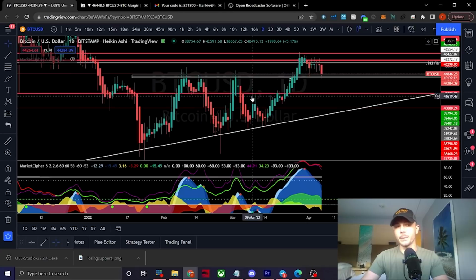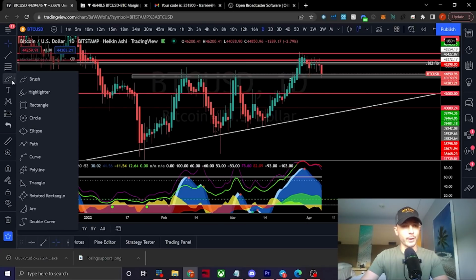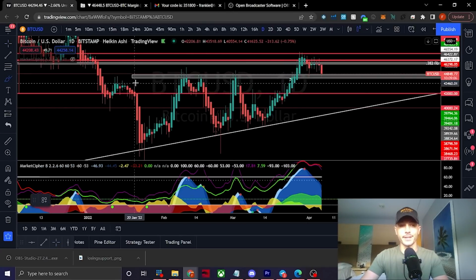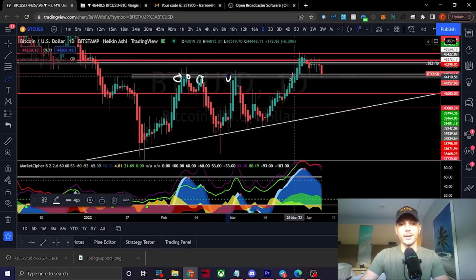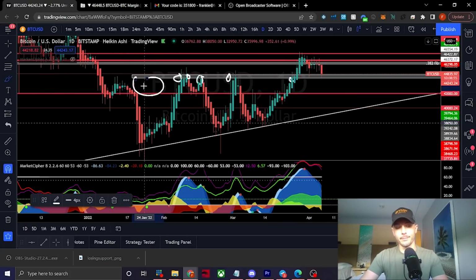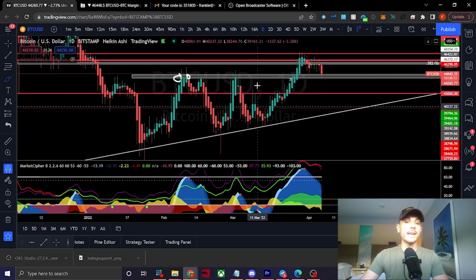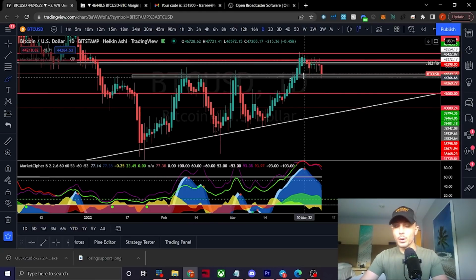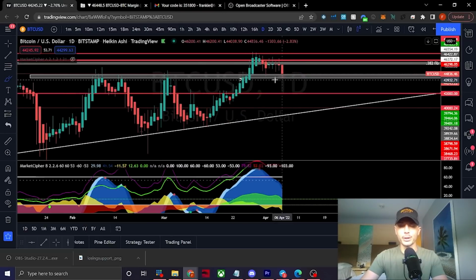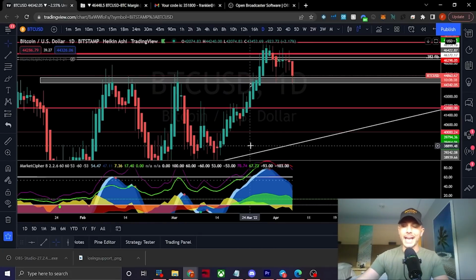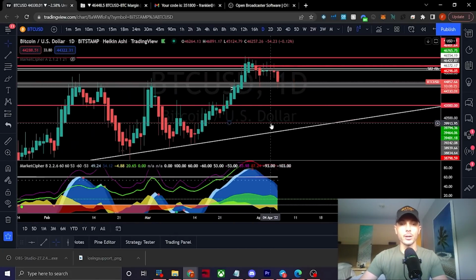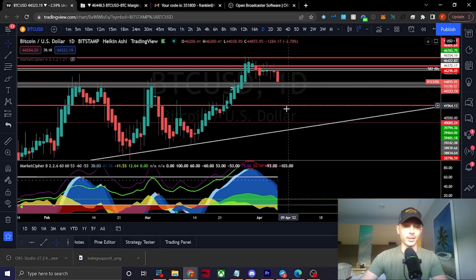Now this is very important because the top range of this ascending triangle has acted as major resistance, right? So we got rejected here, here, here, and here, and then we bounced a little bit before breaking out. And if you wanted to count this too, we kind of bounced right here on this level as well. So being that it acted as such strong resistance, we would want to see this turn into some pretty strong support. I think there's a good chance we get a bounce here, but you want to be careful, right? Because Bitcoin is essentially at a decision making point right here, as if we do break back down into this ascending triangle, I personally believe we could come down a bit more, right?